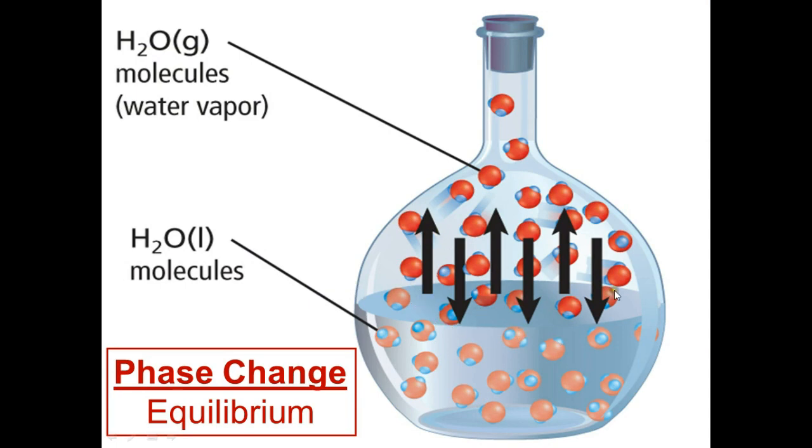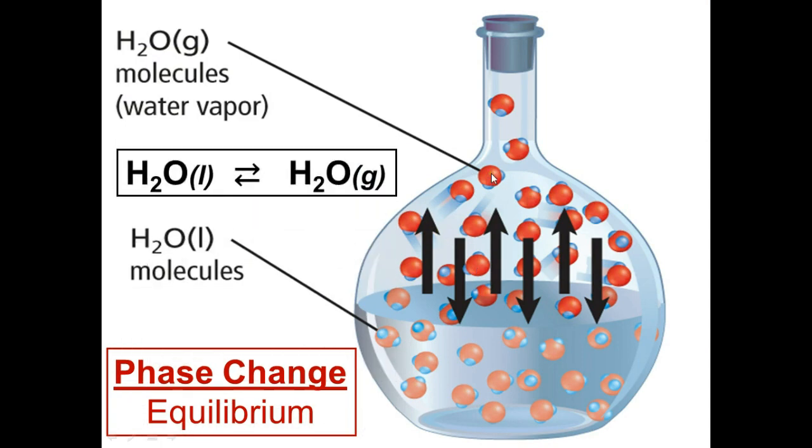Because these rates are equal, the concentration of the water vapor in the air is the same as the water in liquid form. So it looks equal, but we always know that there's something going on. Even in chemical reactions, there's always some reactants going to products and back and forth. But because they're happening at equal rates, it looks like nothing's changed, but we know that there's something going on. And this is an example of concentrations staying constant, equilibrium, also.